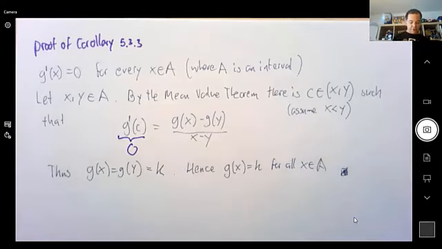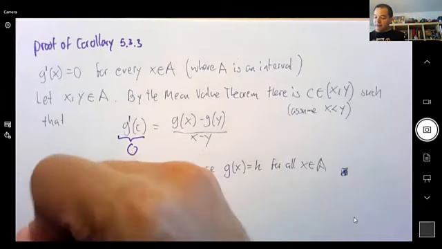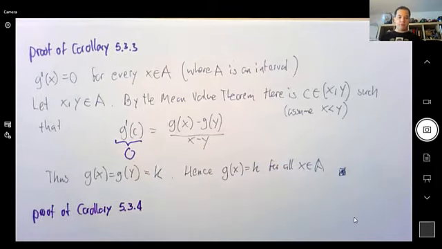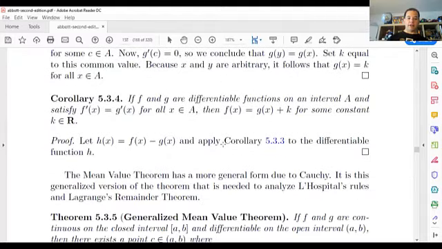And there's another corollary, which is the next one we're going to do here. Let me show it to you on the screen from the book, which is easier than writing it down. Here it is. Now imagine that you have two functions, f and g, differentiable on some interval A, and they have the same derivative. Then the conclusion is that one function is equal to the other plus a constant. Kind of like we already expected: when we take the antiderivative of a function, we know that there's not only one of them, there are many of them.